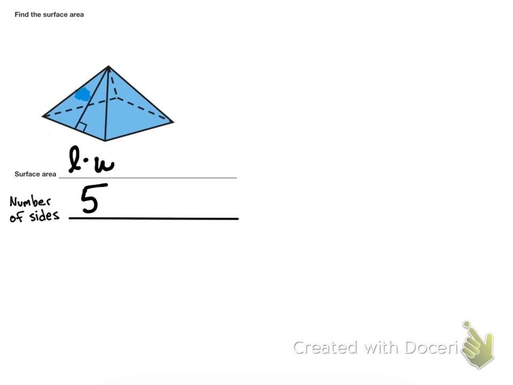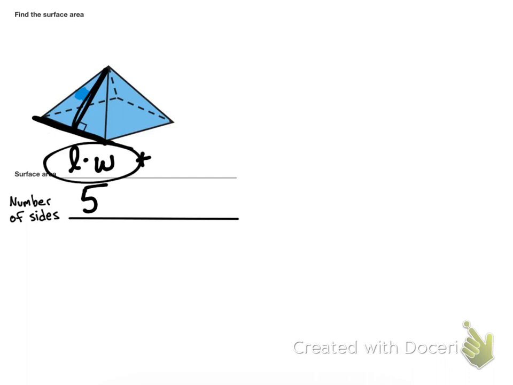Now, our surface area. We've got our base. We already know that's going to be length times width. It's not a triangle, so it doesn't matter. Then I've got to add this. It is an equilateral triangle. I don't know if that's the proper term for it, or equilateral rectangle. I don't know, it's a square. I don't know what is wrong with me. It is a square. So, with it being a square, all of our sides are going to be exactly the same because they're going to have the same slant height and they're going to have the same length. They're all going to be the exact same.